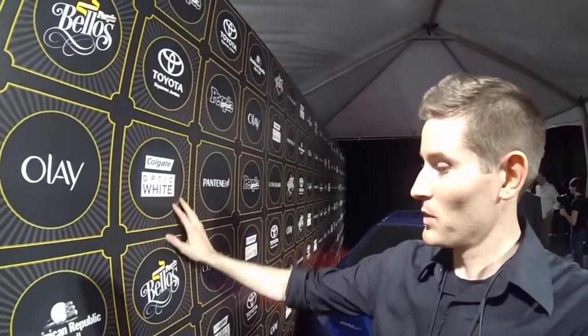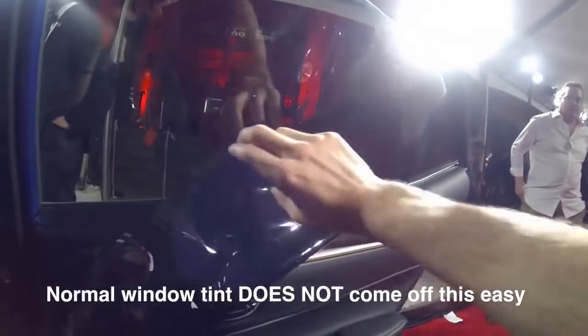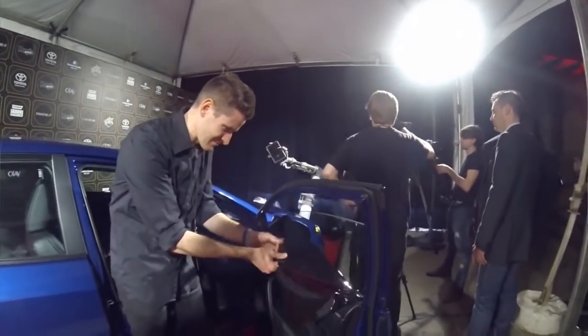So guys, the event is over. What I have to do now is remove the tints and get out of here because it's been a very long day. Here's the step and repeat — pretty cool thing they were working on before — and the arm over there needs to come down. This is how you take off window tint, but this is cling, not normal window tint, so I use this special kind just so it'd peel off. It's just like the window cling you put in the car when you have babies in the backseat to knock the light down. Because it's really late at night, I didn't want to sit here using a razor blade to get all the glue off — and it worked perfectly. Little trick there.